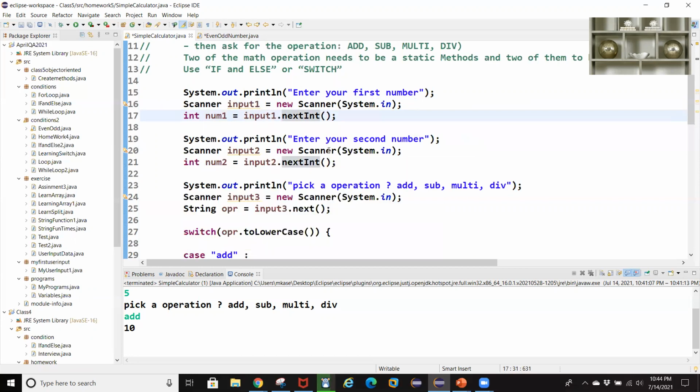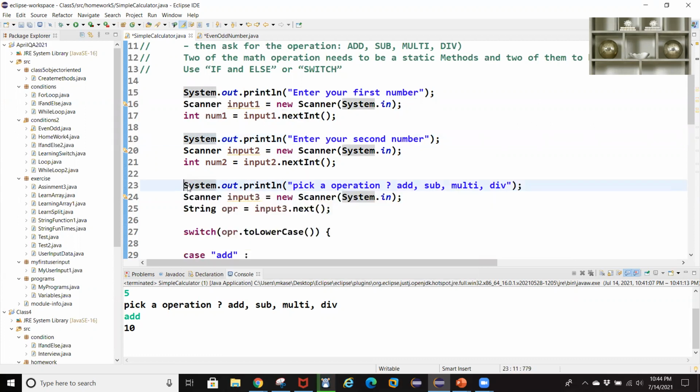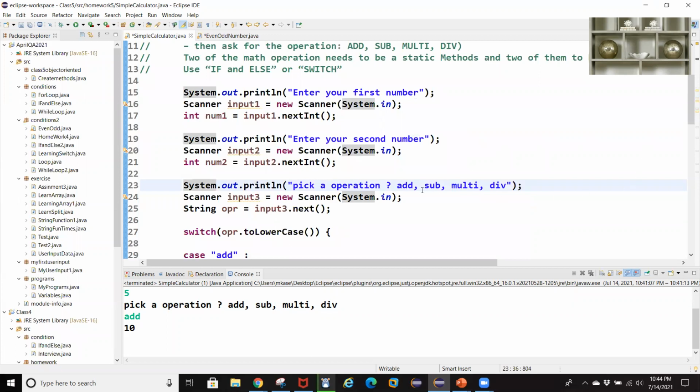The same way I have done it, it basically asks user enter your second number, and same process, bring the scanner functions, so then user can insert their number and next int. And then third, I have done print ln and asking user pick an operation, whether it could be add, subtract, multiplication, or division, right?